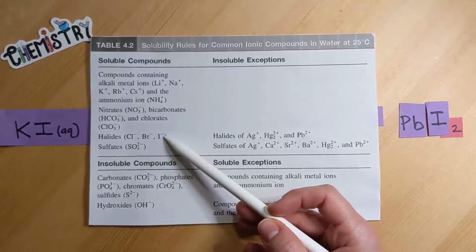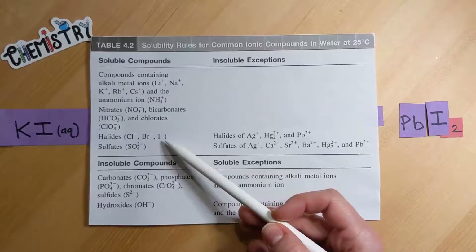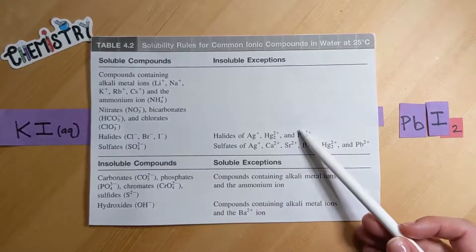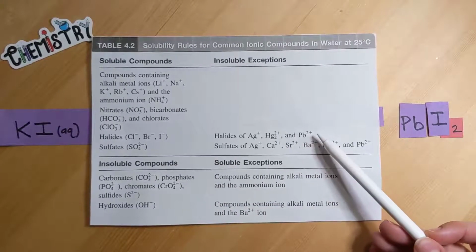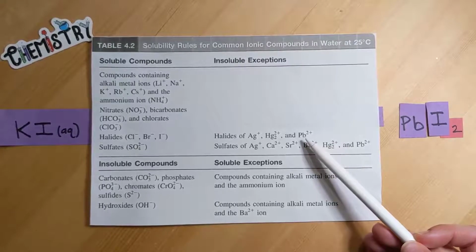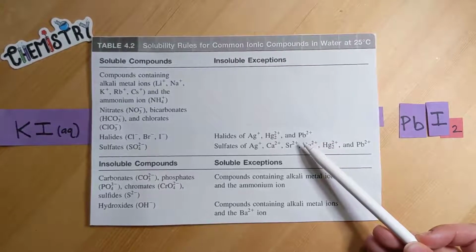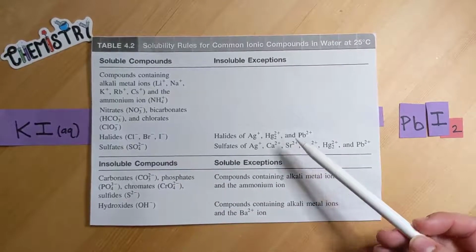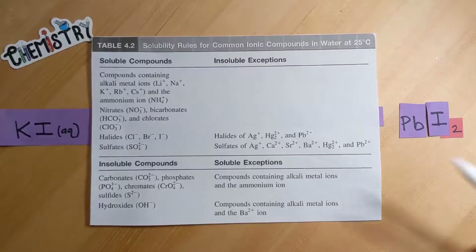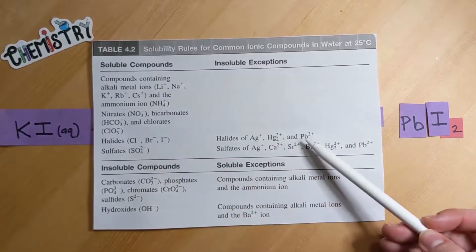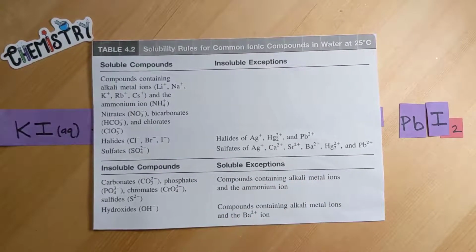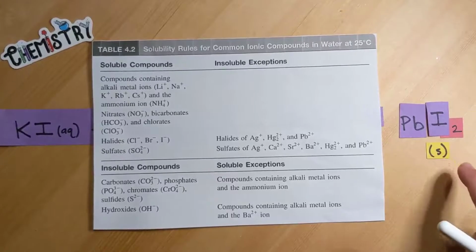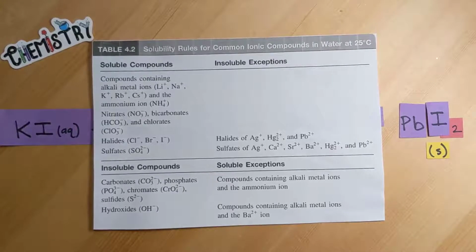So normally this would dissolve in water and we would label it aq. However, since it's bonded to Pb, and that Pb had a charge of +2, as we determined earlier, this is no longer going to be soluble and it will be insoluble. So if it meets the exception, we're just going to flip what it would normally be. So if it's normally soluble, but it meets the exception, that means it's insoluble. So we would have to put an s after it. The s stands for solid. That means it will precipitate out of solution. So PbI2 would be a solid.